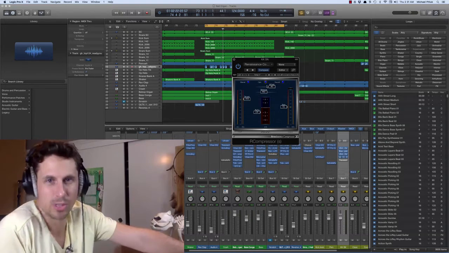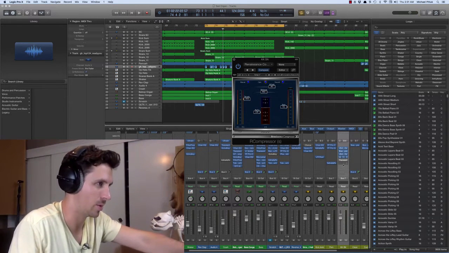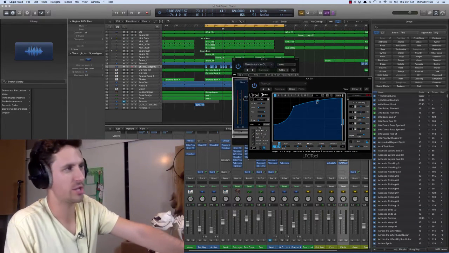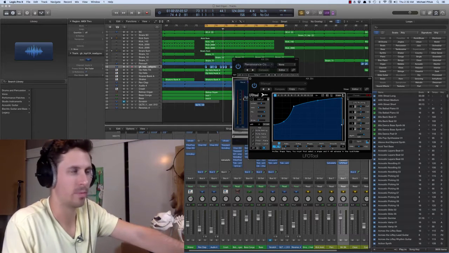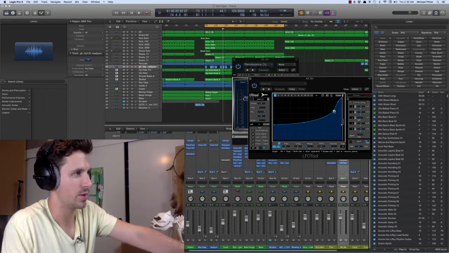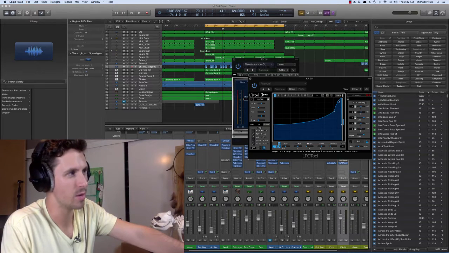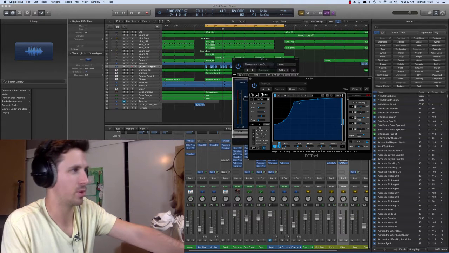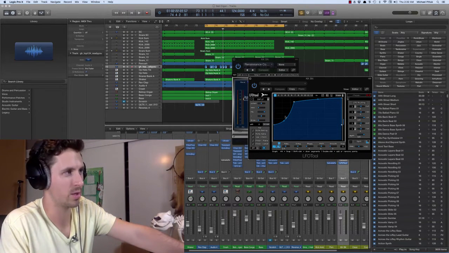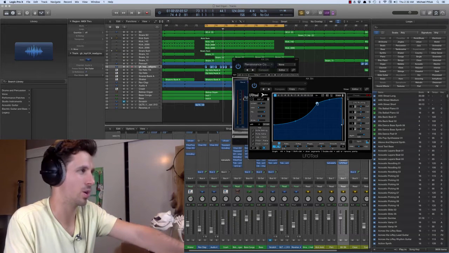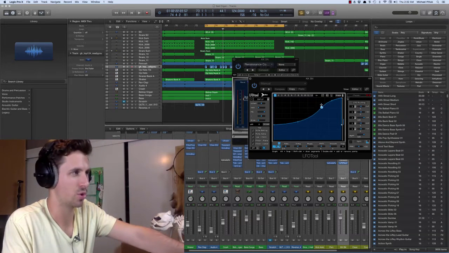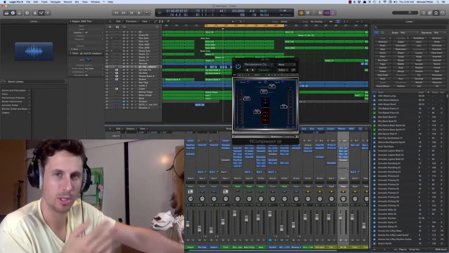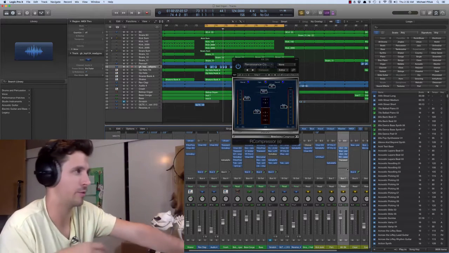And so when you have tools like the LFO tool, let me pull the LFO tool up really quick. With the LFO tool, when you're moving this around, you're literally changing the vibe of how the sound approaches zero gain reduction. So in this case, you see that as it approaches zero, it gets faster. But if we move this little knob over here, you see that as it approaches zero gain reduction, it slows down compared to this part. And so that's kind of what's going on in the RCompressor, except you don't have as much control over it as you do in the LFO tool. But for this, just going back and forth between the opto and electro gives me enough flavors to figure out which one is going to work.